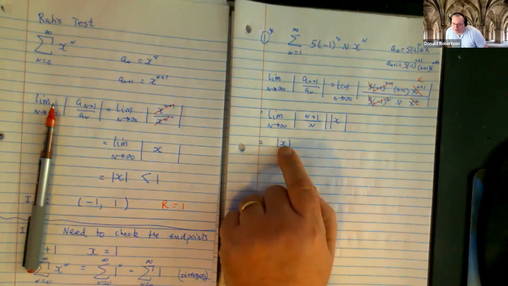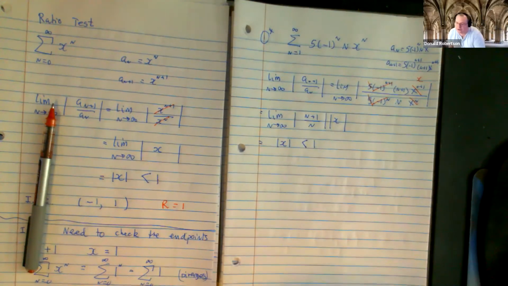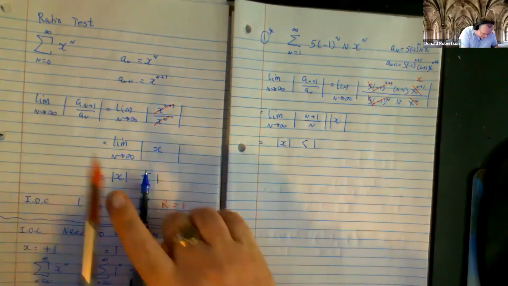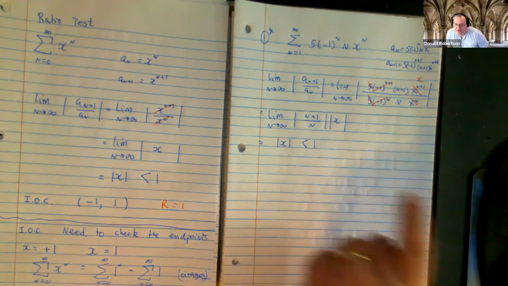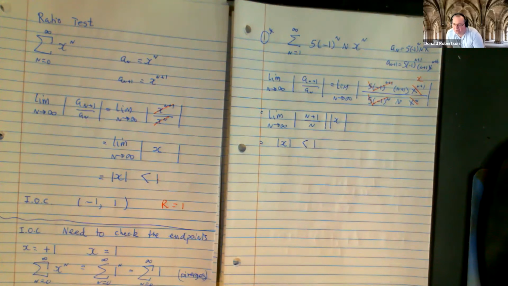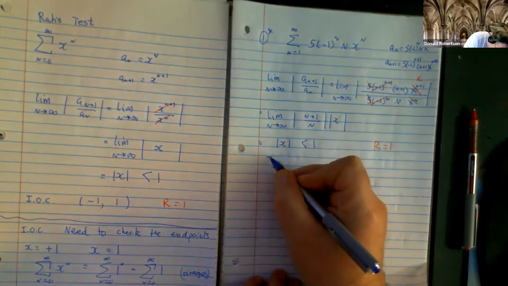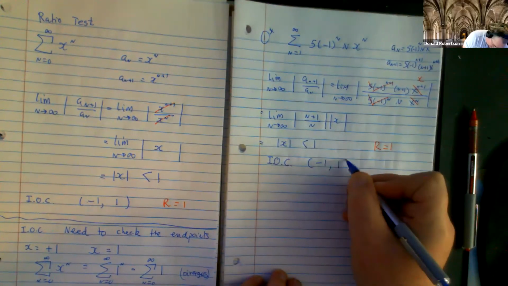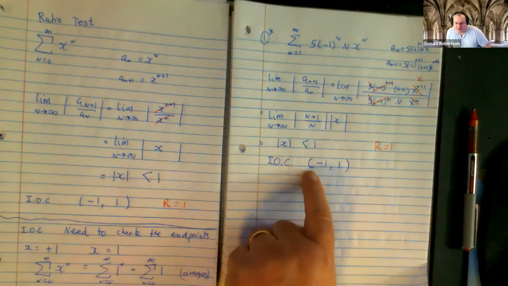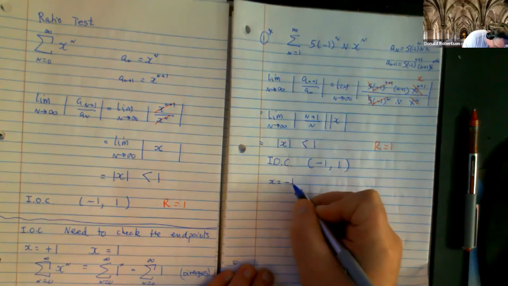Now, once you get the answer, whatever it is, for convergence, shouldn't it be less than 1? What is r, the radius of convergence in this question? 1. Our initial interval of convergence, isn't it going to be all the values of x that have the property that their absolute value is less than 1? So it's going to be this range here. Now, I'm going to test the endpoints.